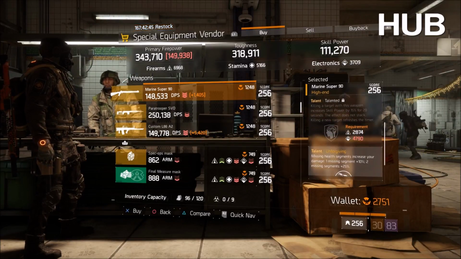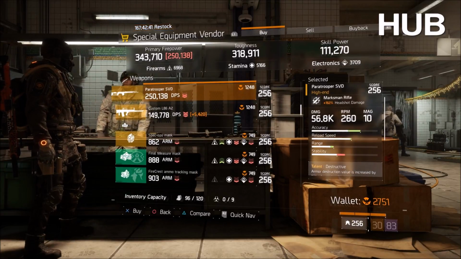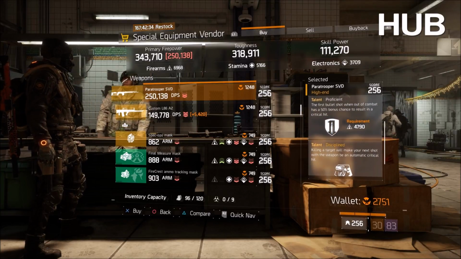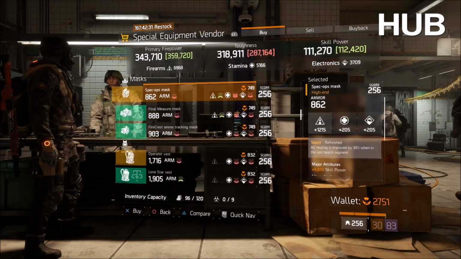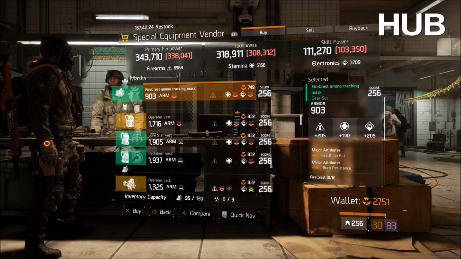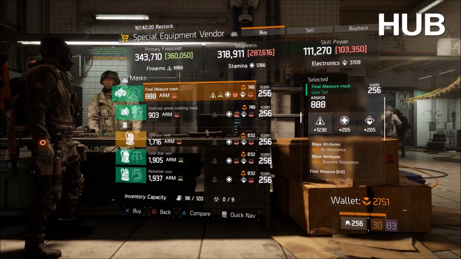The Marine Super 90 I'm looking at with Unforgiving and Deadly is pretty good, actually. Just get rid of Talented in the middle tree. The Paratrooper SVD is not too bad if you get rid of Proficient, because Deadly and Disciplined are on it with 162% headshot damage. And then the rest of this is kind of your basic gear, but I will put something in the timestamps if it's really good.